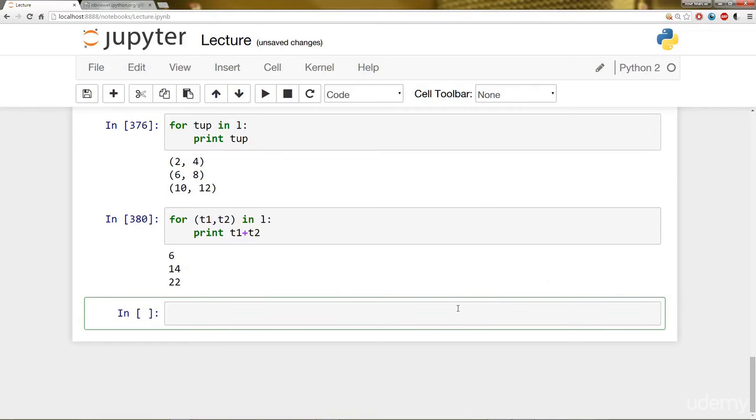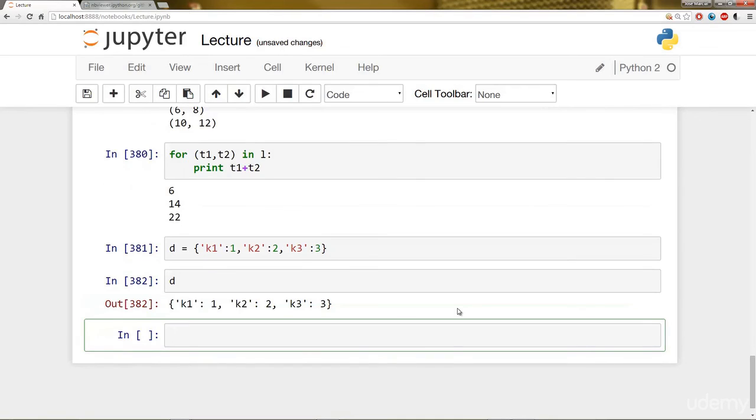So I'm going to say D is equal to, let's go ahead and make a quick dictionary here. I'm going to make 3 keys, K1, K2, and K3. Great, so now I have my dictionary, 1, 2, and 3. We have 3 keys, K1, K2, K3.